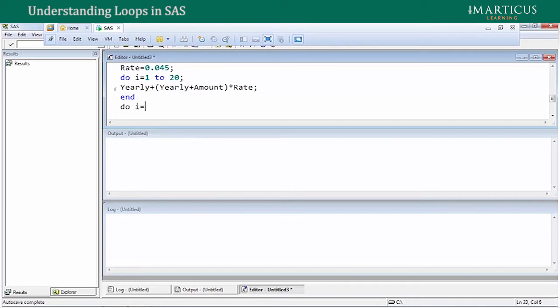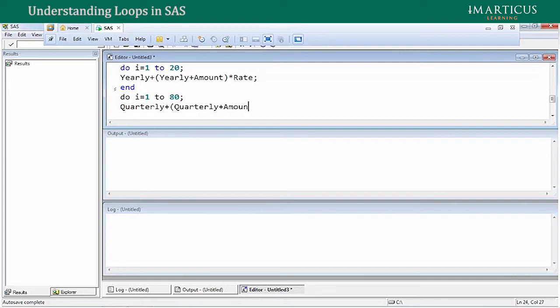Now let me specify a similar statement to calculate the interest in quarterly mode. So I say do I is equal to 1 to 80. This is for 20 years, that is 20 into 4, 80 quarters. And then I say quarterly plus amount into rate divide by 4.